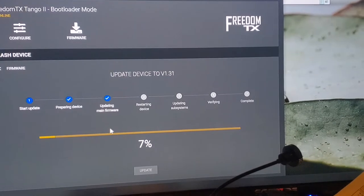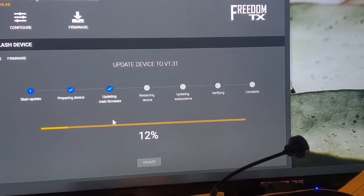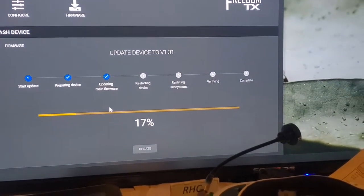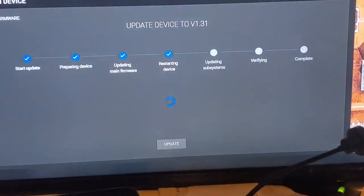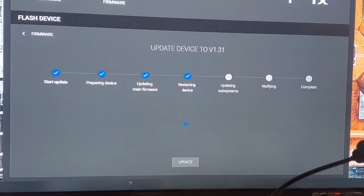Hope we didn't lose anybody when the firmware hung up. Thank you, Trappy, for including a bootloader mode to get us out of the situation. She's back to life again, but she's not in USB mode. I got to restarting and never got the chance to go to Agent. So I'm going to unplug it here, plug it back in, and that way I get that dialogue because I want to put it in Agent mode. Boom. Now it's in Agent mode and it should be able to finish updating subsystems. Hopefully we'll get a good, clean flash this time.